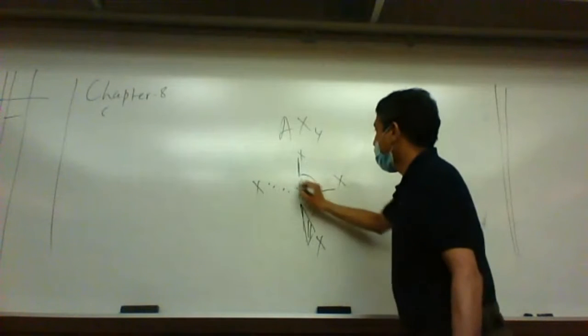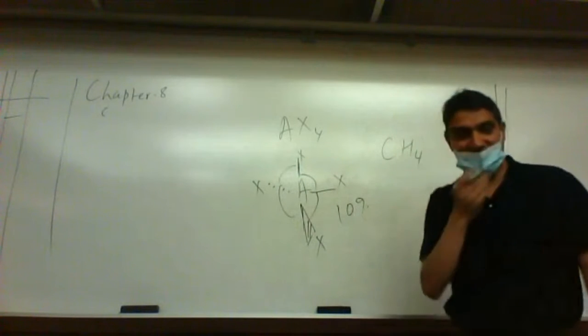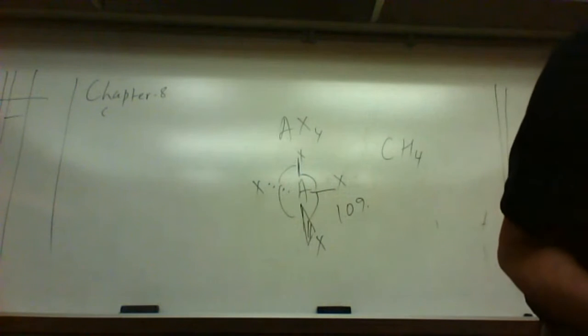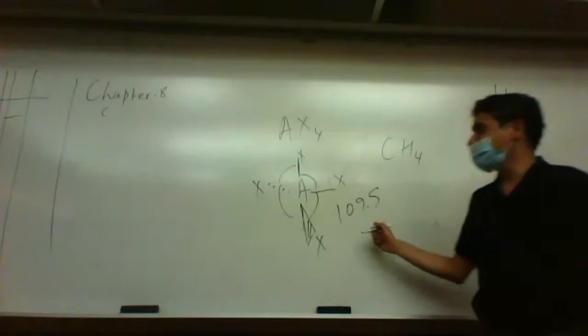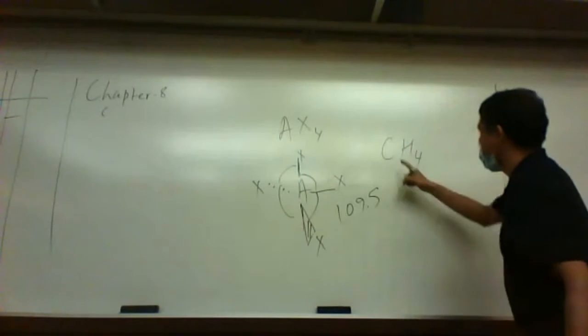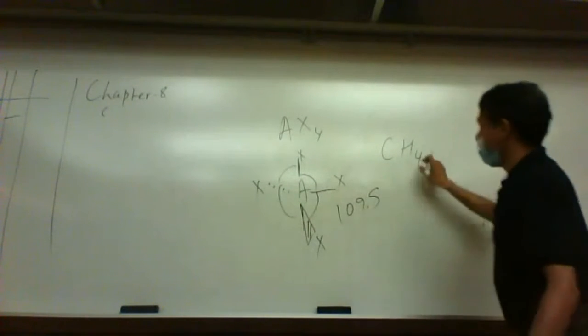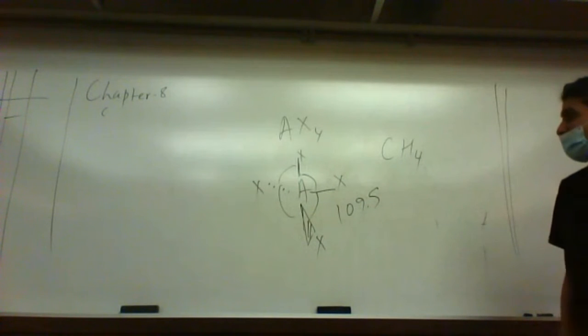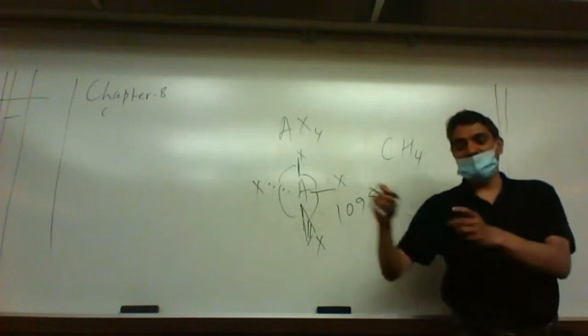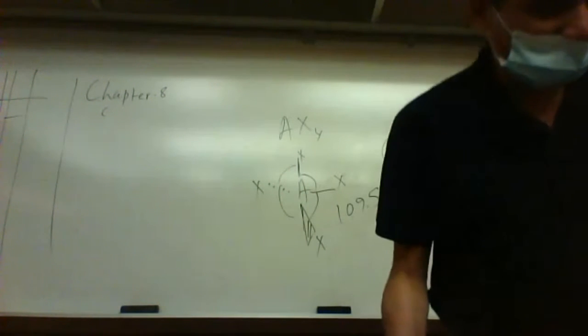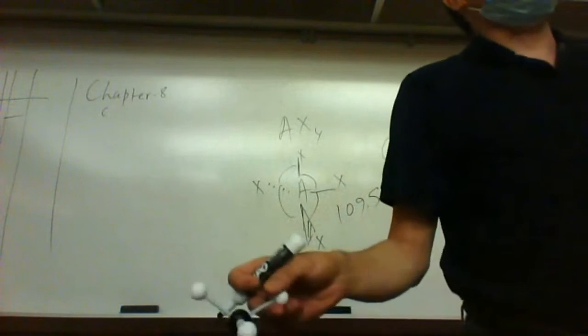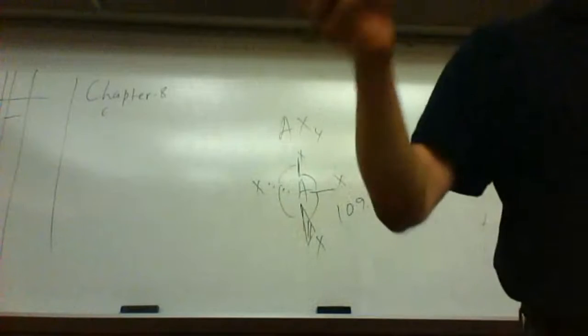So what is the bond angle here? 109.5. 109.5 or 109.8? I don't know. So this is AX4, 109.5. Like this, this is CH4. If the central atom A is C, the other X's are H, so you can say CH4. So the angle is 109.5, and we call this a tetrahedral molecule. Make sense? In my time, we didn't have a model like this, so I always struggled with this all the way up to my master's and PhD. I didn't know how this originates. Make sense?